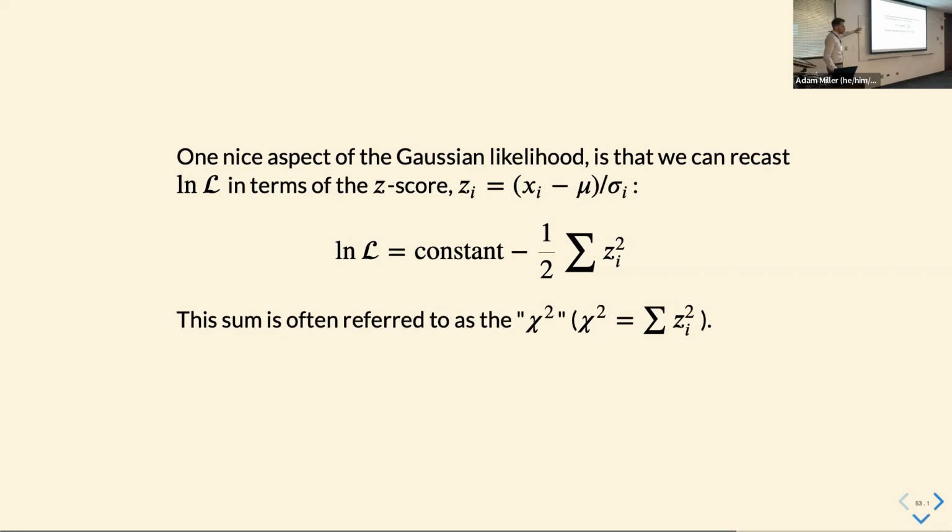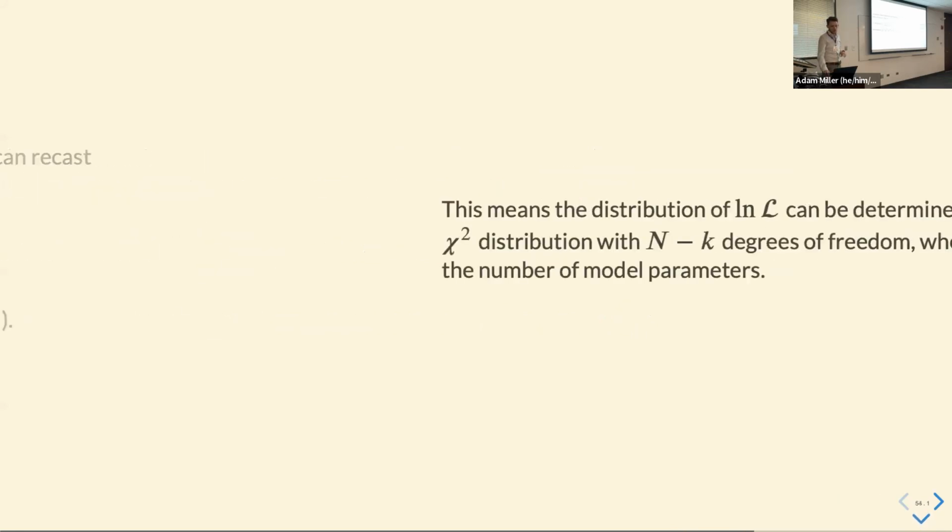What's nice about treating things as a chi-squared is that chi-squared is an actual distribution. I put a little bit of extra bonus slides in my talk that I'm not going to show now, but you can look at those if you want. What's nice about casting things in this way is that if you write your likelihood in this way, the probability of your likelihood can be cast in terms of the chi-squared distribution. We'll talk more about common distributions tomorrow.